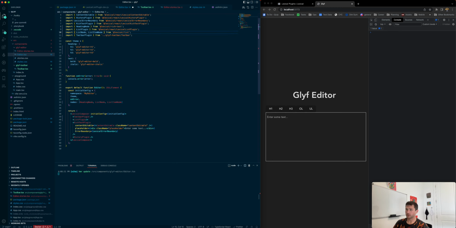Okay, cool. So now the editor looks a little more clean. All of our toolbar code is in the toolbar plugin, and we should probably set up some path aliases eventually to not have to do relatives, but that's not bad for now. So we will move on from there.